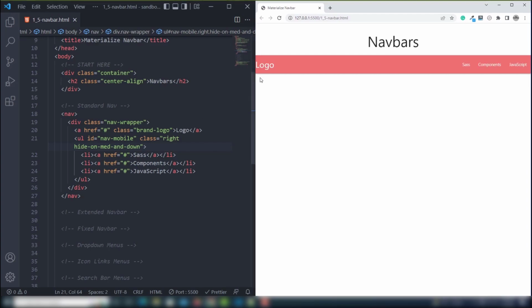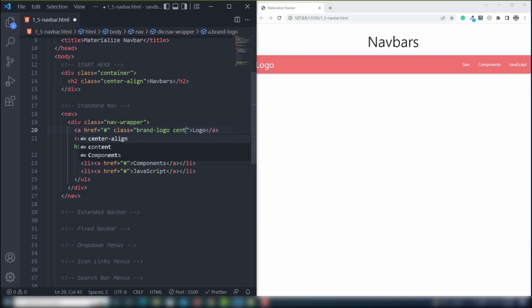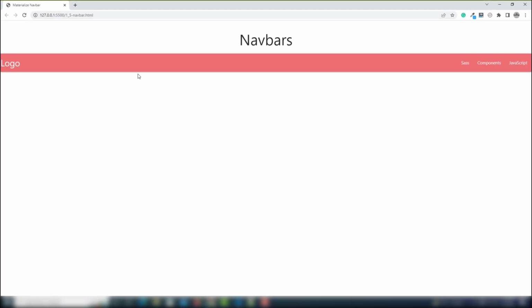For example, if I want to display this logo in the center, you just use center, right? And if you want to display it on the right side, you can use right, but I leave the default setting, right? Another thing, I open the browser and this is the default browser size, right?